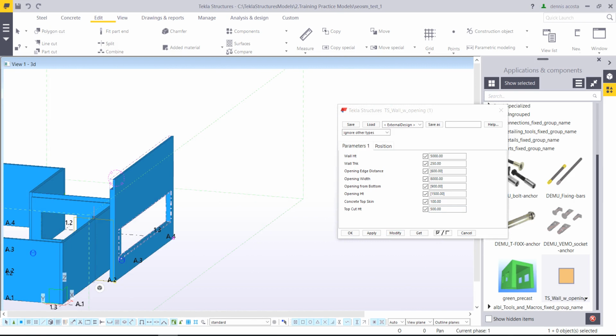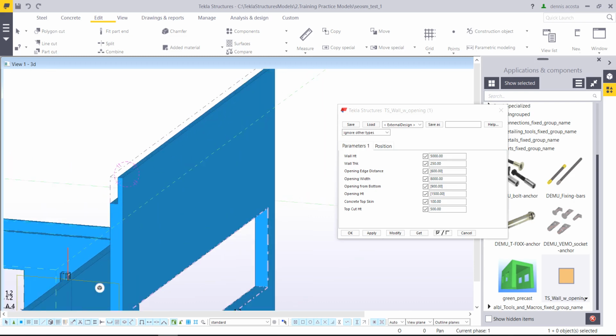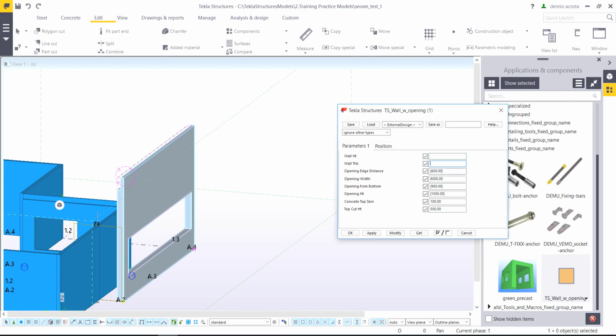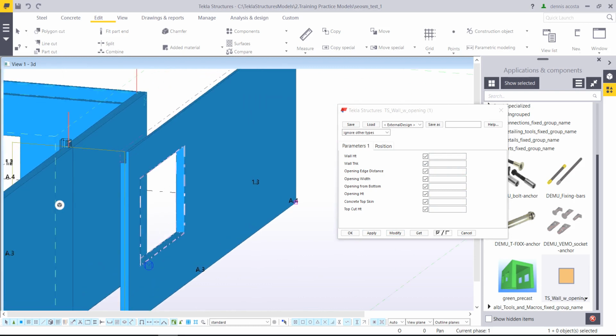Clear? Okay, now another thing is, what if I don't want this cut at the top? How to remove that one? Okay, so look, if I change this one to blank, it will restore to the original value.